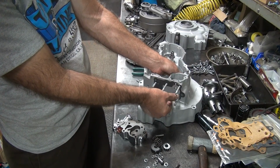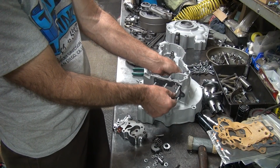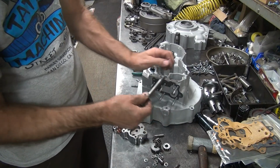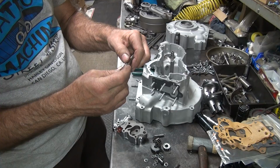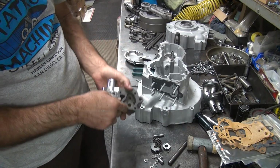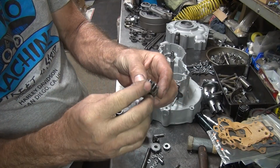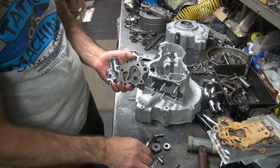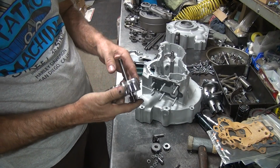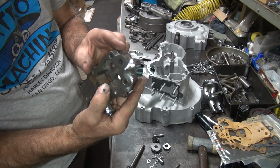Burnish the lips in a little bit by rotating it through the bad area. All right. This gear here is hitting on the OD right there. That might be the whole problem with the whole pump. The rest of these things look okay.